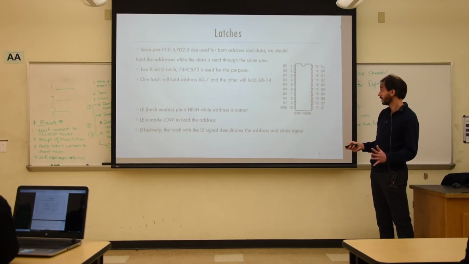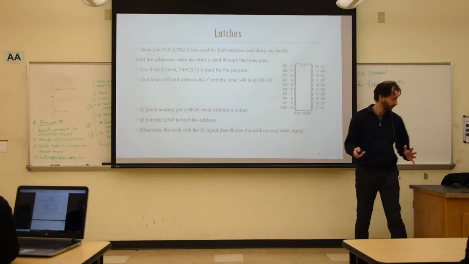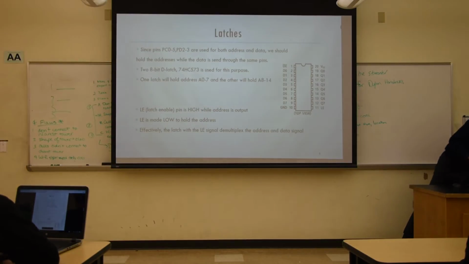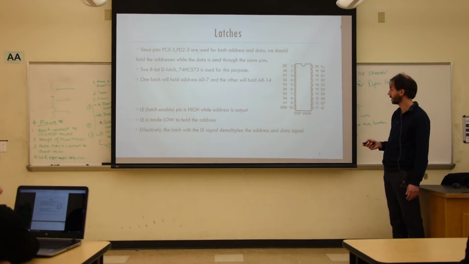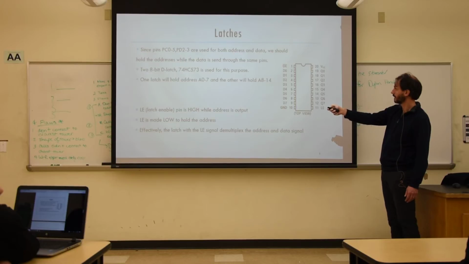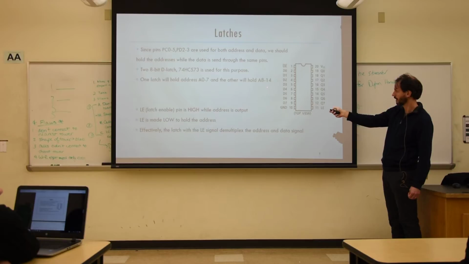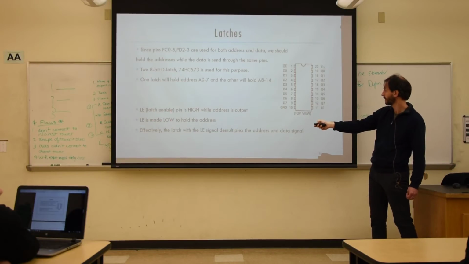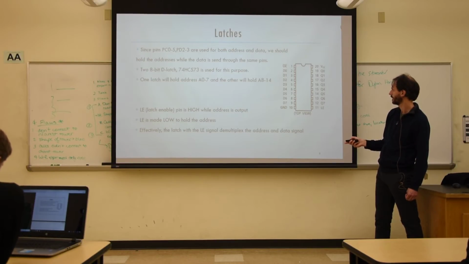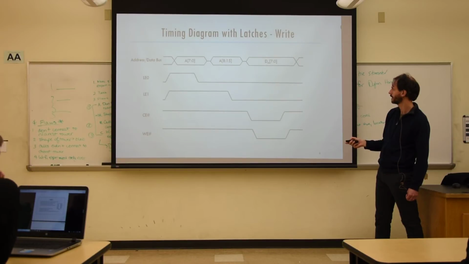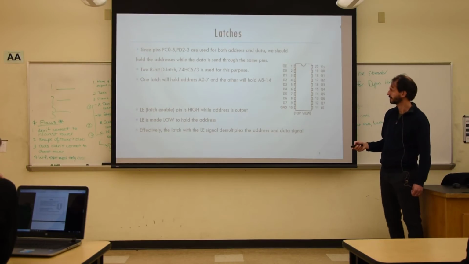So let's have a look here. Here we have the latches. Again, we use those pins for the address and data. We use two latches. One latch will hold this part of the address, the other one the higher order bits. You have a latch enable, and I'm not sure which pins we use for those, but that should be somewhere. Is it over here? No. Okay, you can ask me.